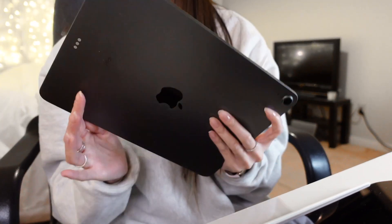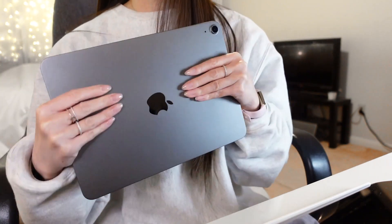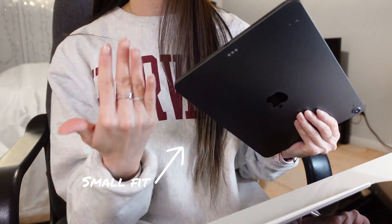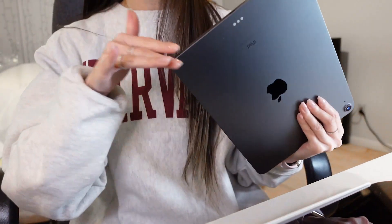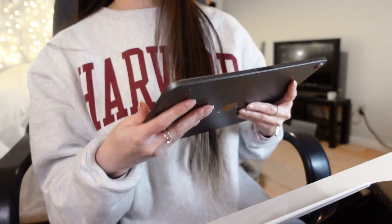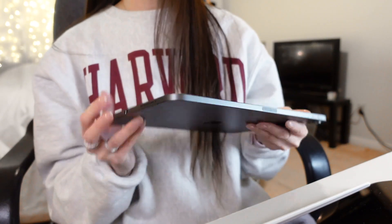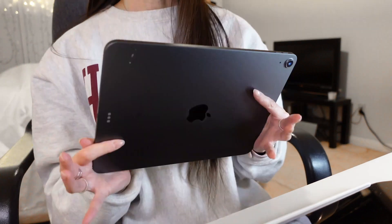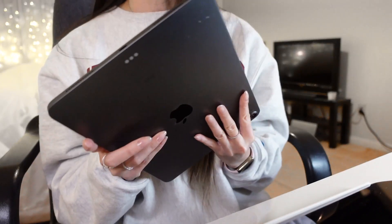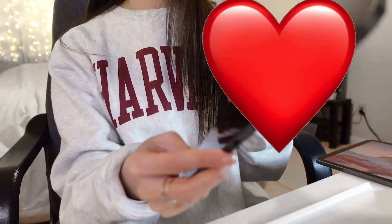It's actually a bit smaller — I believe it's 10.9 inch. This one, if you could see, fits very nicely in your hands. I actually have quite small hands, I am more on the petite side, and this is super light — it is so friendly to hold, portable, walk around with. It's very true: if you are looking for a more portable device, this smaller size will be great.